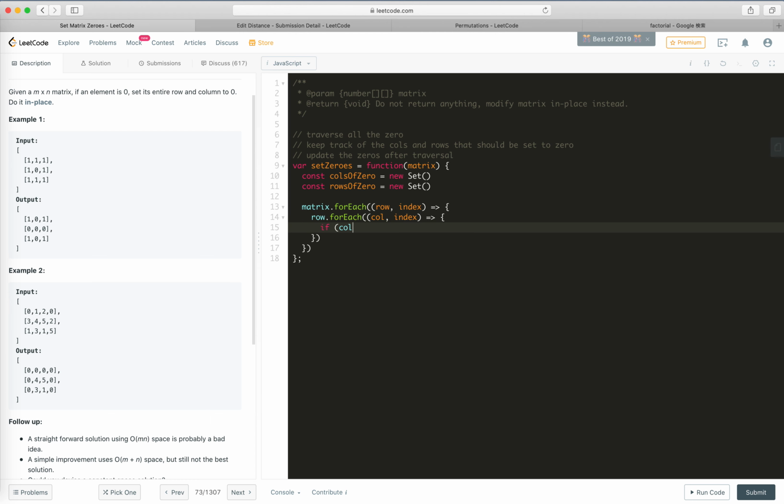Oh no, this is the row, this is the column. Oh, it's just i, j. If item is 0, we add i to rows, and a column should be j, right? Okay, j. Rows add i.